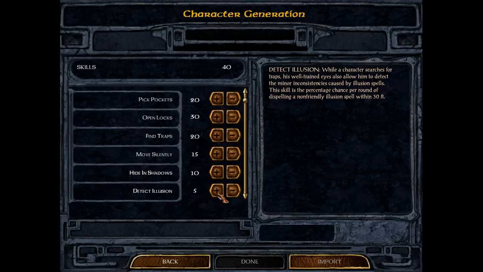And basically, most of these thieving skills cap at level 100, like when you go up to 100. And in a lot of skills, it means their percentage success rate. So that would mean we have a 45% chance of detecting each illusion because they're checked separately.